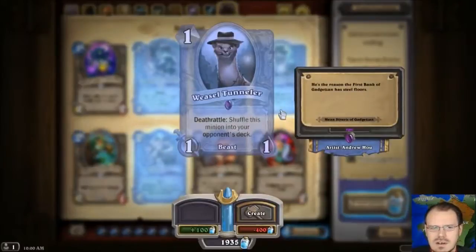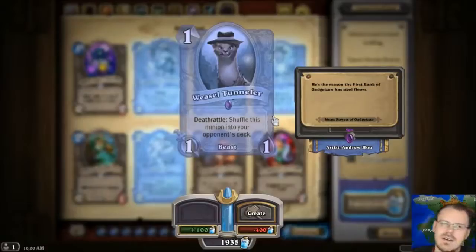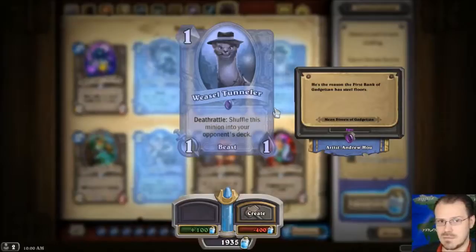Weasel Tunneler, the 1/1 beast for 1, Deathrattle: shuffle this minion into your opponent's deck. Okay, that is weird. So I guess the idea is your deck benefits from beasts. There's a reasonable chance that your opponent's deck doesn't care about beasts. So you have a tiny advantage with him there.